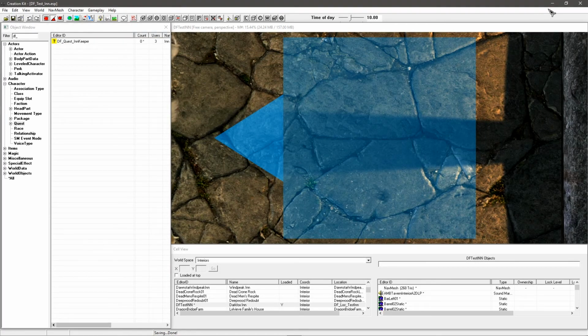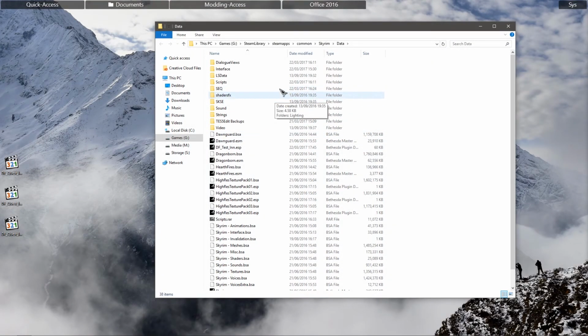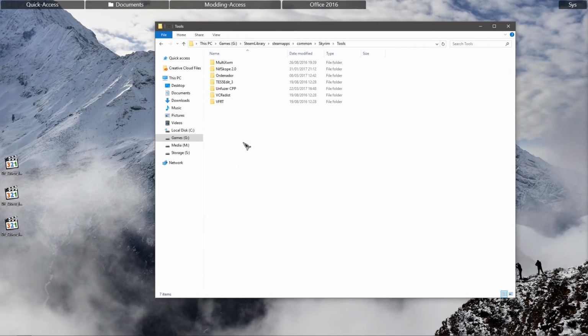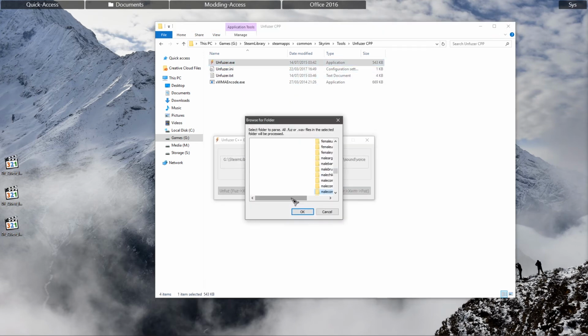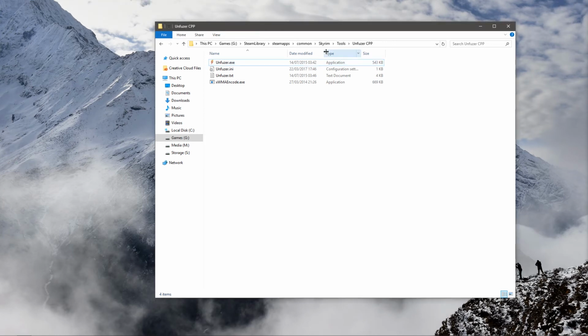Now, the other thing to take note of is that when you go ahead and package up your mod, you are going to need to re-fuzz those files. So if you go into Tools, if this is where you've stored it, of course, go back and reopen your unfuzzer, load it up, navigate to your own newly created files. So I'm going to try and get to where I need to. So it's going to be under Skyrim, Data, Sound, Voice, My Mod, Male Commoner. I'm going to select that and I'm going to refuzz. So that shouldn't take too long, not many files in there.